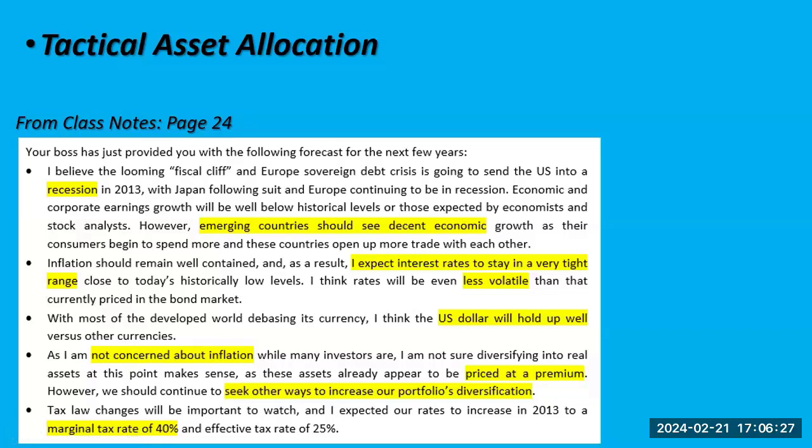The fiscal cliff. It sounds like we go through this every year, but we were hitting the debt ceiling. They wrote a law that said if we don't fix the debt ceiling, we have to automatically cut everything. The Republicans are like, see, we got you. And then they go, oh wait, we don't like it. So it was kind of confusing for them. But that was it: we're going to automatically cut all government programs across the board. And people are saying, what's that going to do? So I believe the fiscal cliff and Europe's sovereign debt crisis is going to send the U.S. into recession. What is this sounding like?